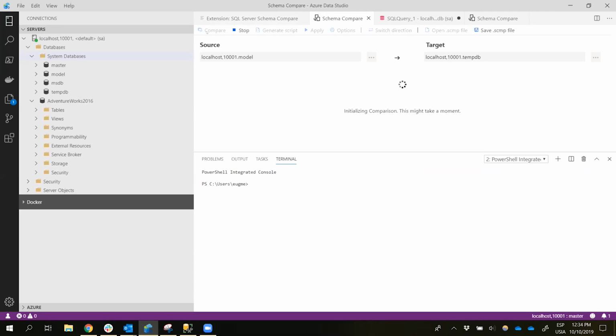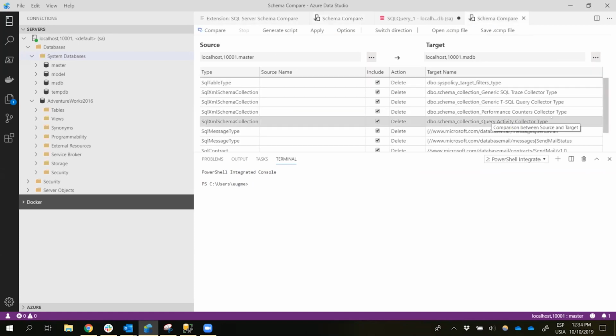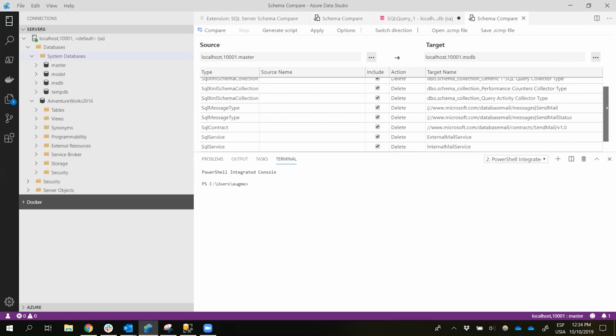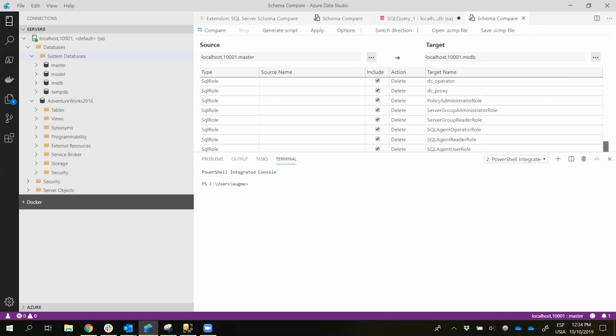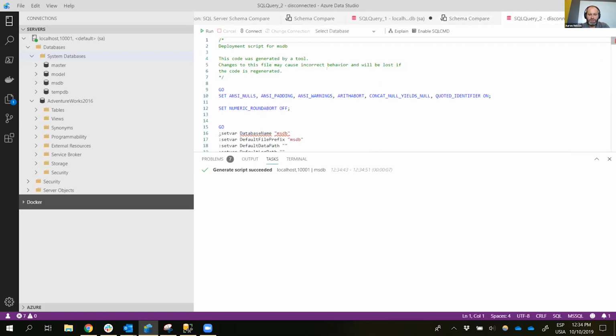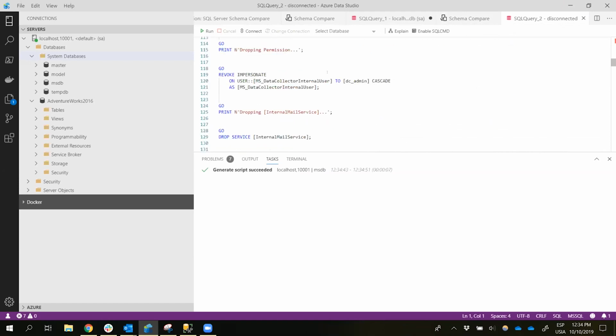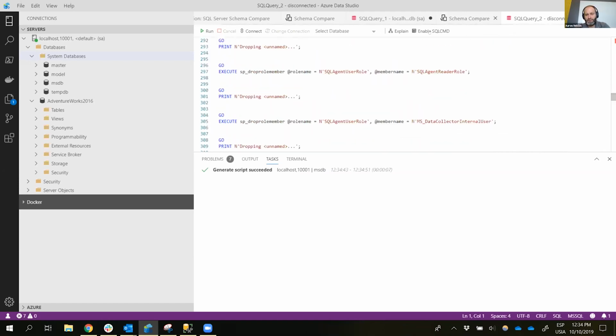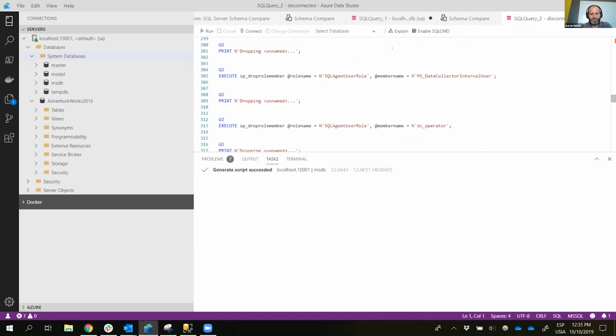Now for me, it probably took a minute or two. But here we can see when I compared master to MSDB, and we can see that, okay, these objects are in MSDB, but not in master. And then from there, you've got your generate script options. You can save it as an SCMP file so that you can do it later. You can apply it right this minute. When you do generate script, you're able to apply it as a SQL command file, if you're familiar with that. That's awesome. So not a T-SQL, but a SQL command file, a la Invoke-Sqlcmd. And yeah, there we go. So perfect. Thanks for helping out and showing that.